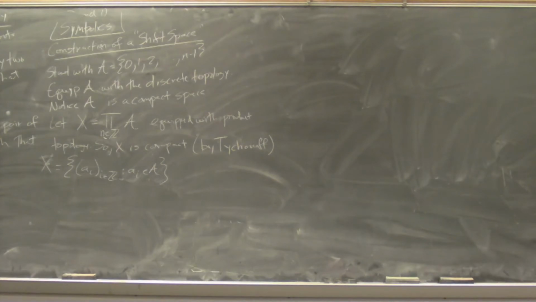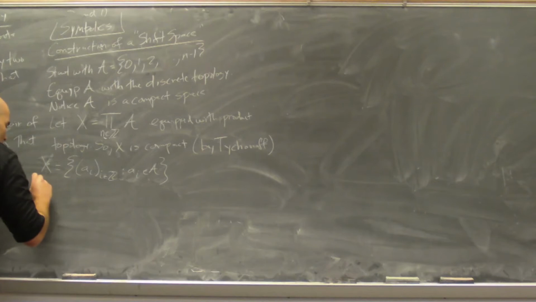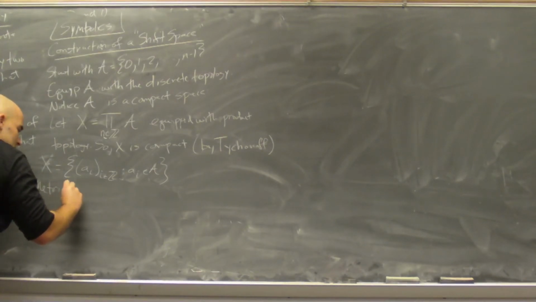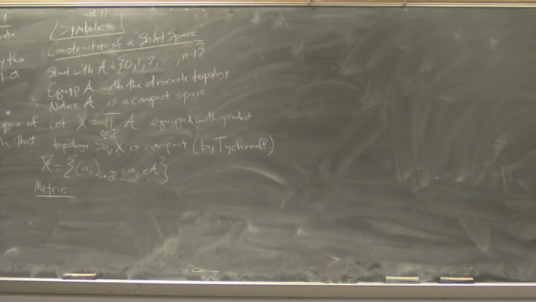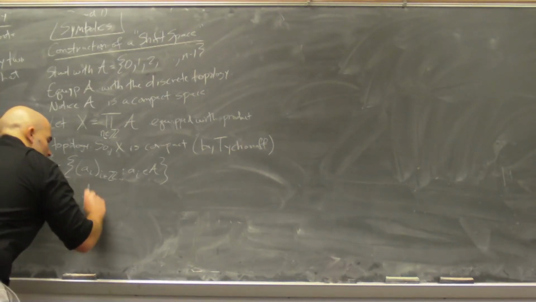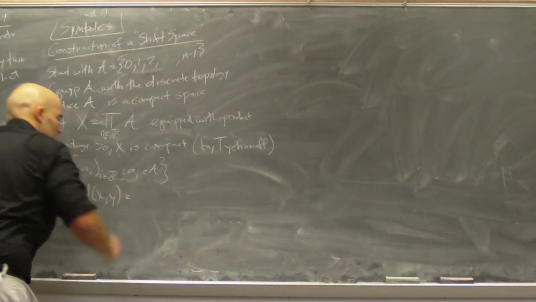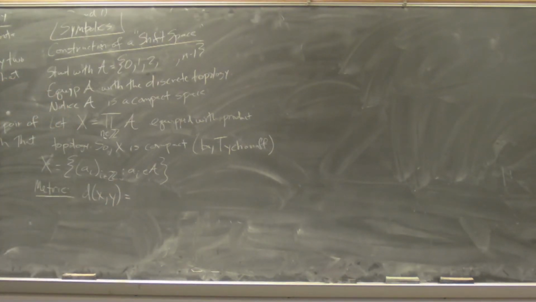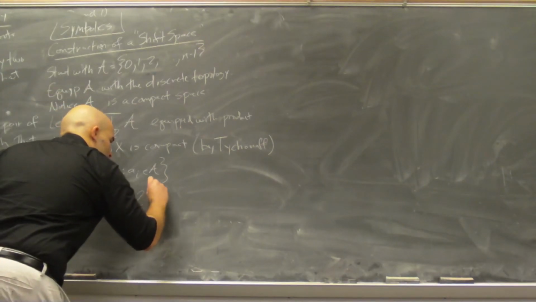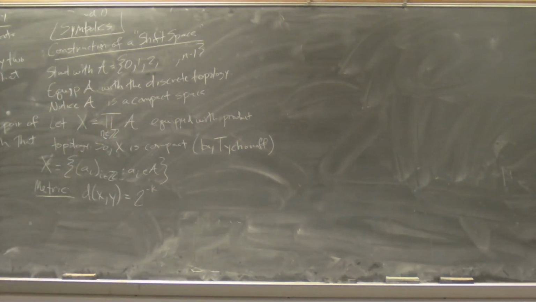Now the last thing: I defined a dynamical system as a metric space coupled with a continuous function. So what's the metric that you can put on this thing? There are actually a lot of different metrics that you can use. One metric that you can use is kind of nice and easy. We can take the distance between any two points and define it as 2 to the negative k, and I'll describe what the k is going to mean in a second.